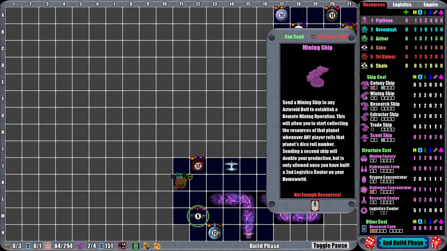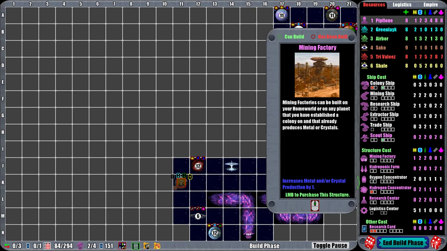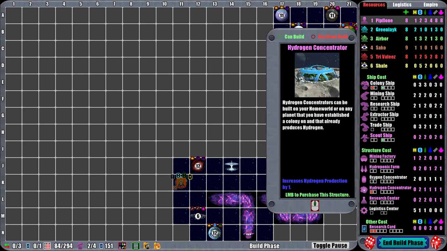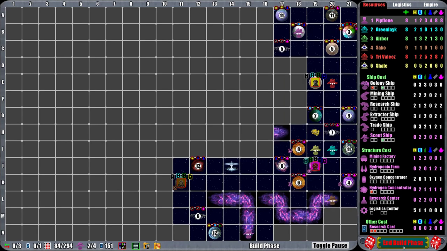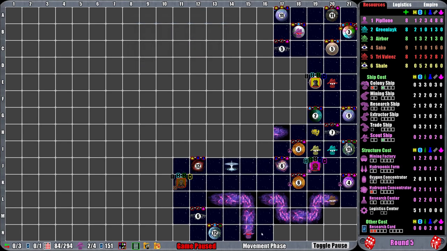Damn. I feel like I should always build something, though. So can I? No. I'm doing fine on metal. Which one's food? So I don't have enough to build one of those. I already have one of those. I'm not gonna build anything. I'm gonna save my resources. Check your ship's destinations before continuing.